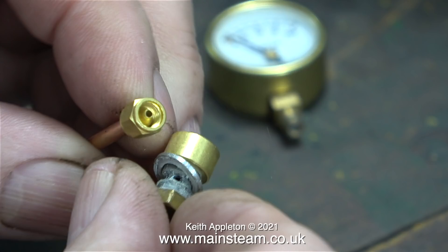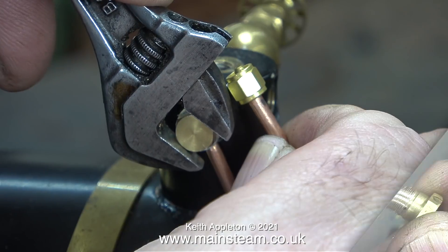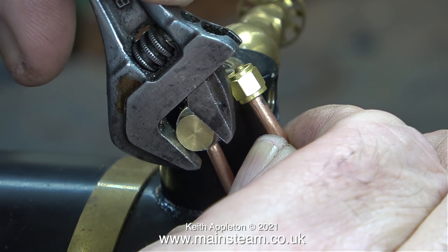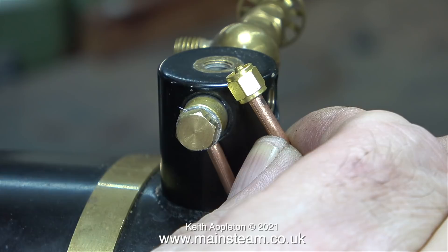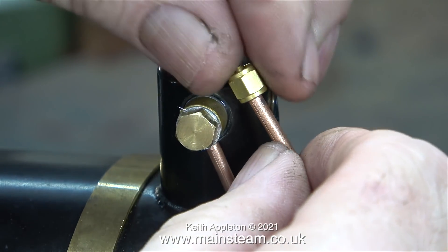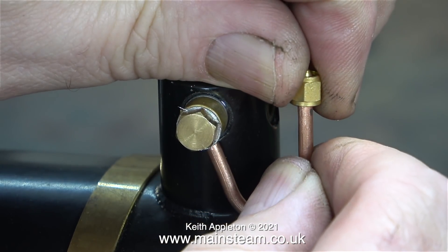I could make a new part — it's a very simple one. I thought I would take this opportunity, because this is a tutorial, to show you something you must never do. I re-threaded the quarter by 40 union to quarter by 32 using a die. And here you see the result: it's a very strange looking thread. All the armchair experts out there, just leave it out — I'm showing what you shouldn't do, but I've just done it and it works. Even though I don't like them, I've used the two aluminium washers that came with this siphon, and in conjunction with some Loctite 542 thread sealant, it works.